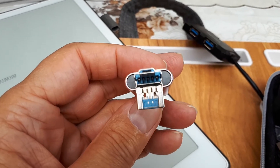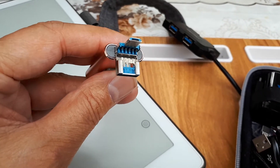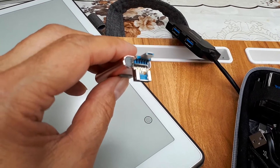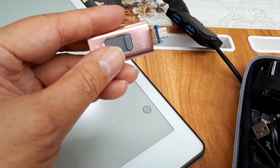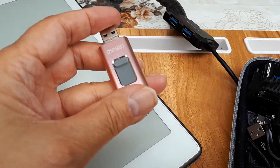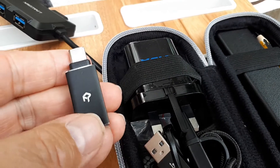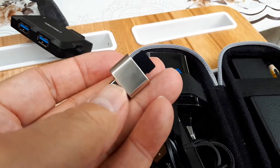And then I can connect it to another phone I have that uses this connection — not Type-C. It would have been nice; maybe they have this also in a Type-C version, I will have to look. But I thought some people might find this handy. And I keep that in here together with other little things like the adapter and this little gadget — that many didn't get — and that's also a card reader.